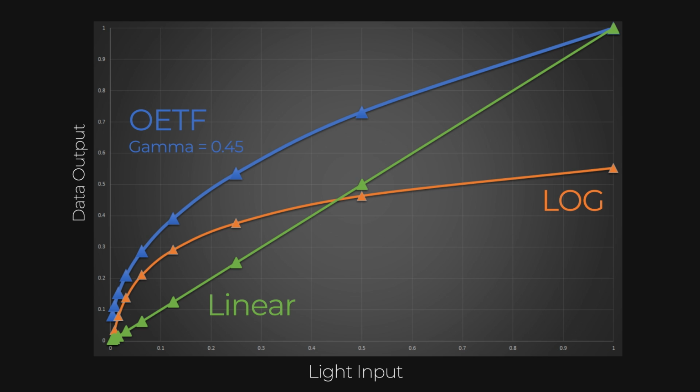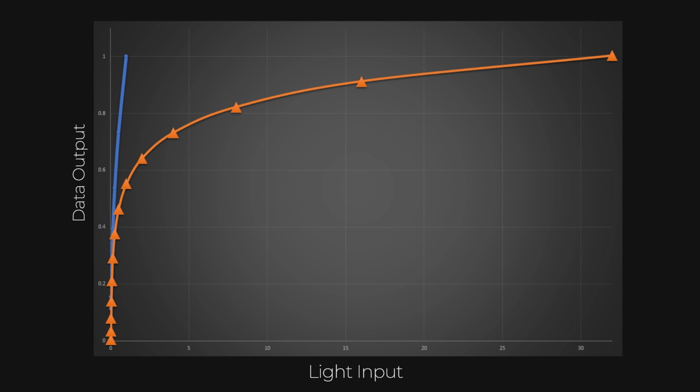With all these curves on the same graph, the first thing you should notice is that at 100% light intensity, or 1, our log curve is only returning 0.6 signal. That means this log system can store even more data than being returned by 100% light intensity. Let's extend the x-axis and add a few more stops of light. We have to go to 3,200% of light intensity. That's 5 additional stops to get the log formula to return an output signal of 1. So that means we can record about 14 stops inside the same signal using this log formulation.